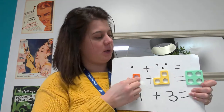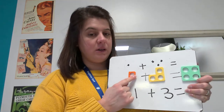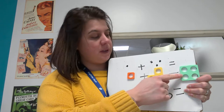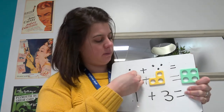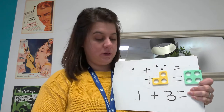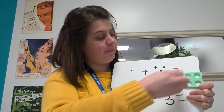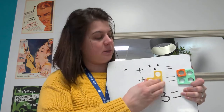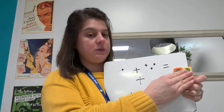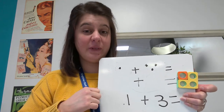Okay, and then again, just to double check that I have made the right answer, my Numicon shapes should fit on top of my 4. I'm going to take my number 1 and place it on top here. And then I'm going to take my number 3 and place it on top here. And it matches, doesn't it? Okay, have a quick go at that one, swans.